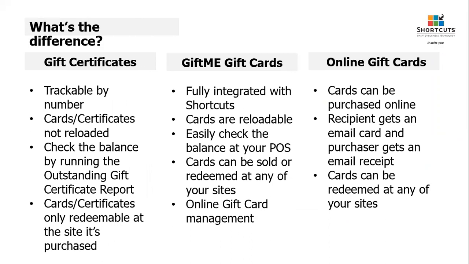So gift certificates is essentially if you create your own gift certificates. Okay, so you print them off, get them created, all that kind of thing. So they're trackable by number. The cards and gift certificates, they cannot be reloaded, okay? So if you want to be a little bit greener, you want to reload a gift certificate and reuse it, you can't do that if you're using your own. You can check the balance by running the outstanding gift certificate report. You can do that in Fusion, and that will show you any outstanding gift certificates that you've created yourself.